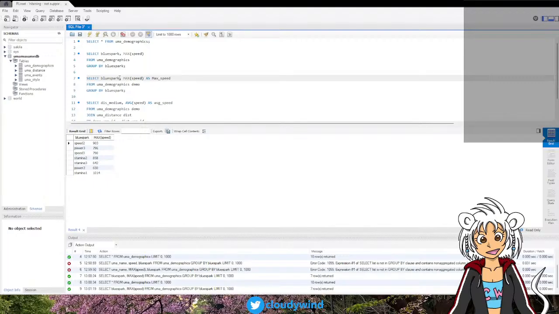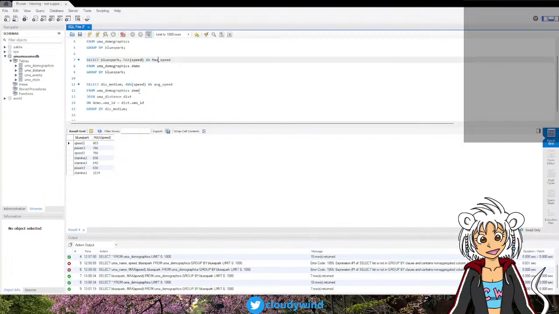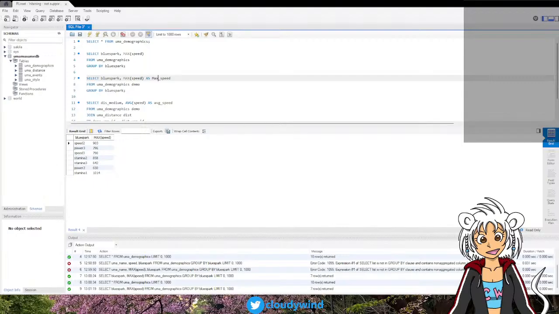Okay, so just now we ran this, blue spark and maximum speed, right? So it grouped by the different blue sparks and gave us the maximum speed within each group. Did I just write the same command?